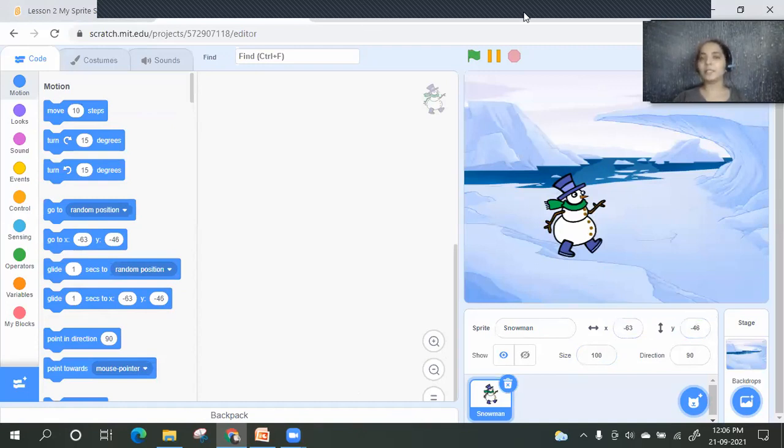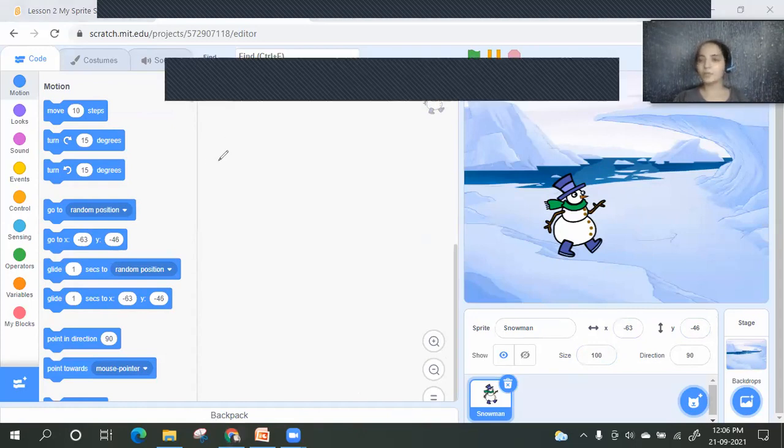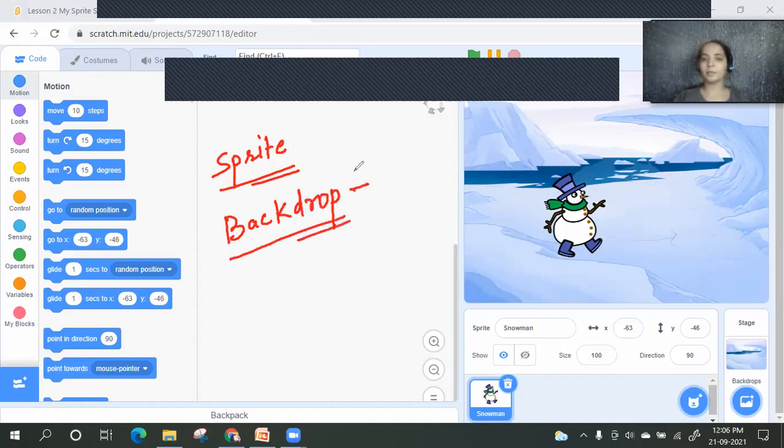I told you in the abstraction what we do. In the abstraction, we choose our sprite, what sprite we want. When you are working on any project, you're going to think, this is my sprite, this is my backdrop. You can change them any number of times that you want. It's up to you. There is no issue. Now you're going to choose your sprite and your backdrop. When you choose your sprite and your backdrop, the next thing we are going to do is just click on that, that we have chosen these two things.